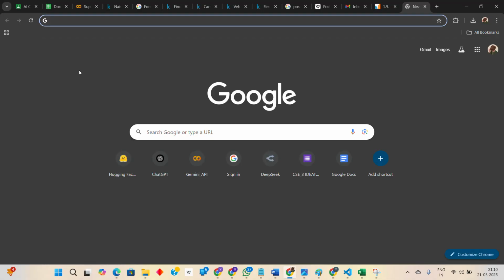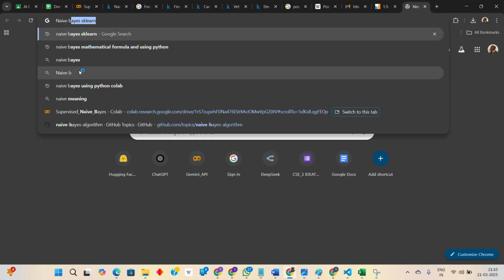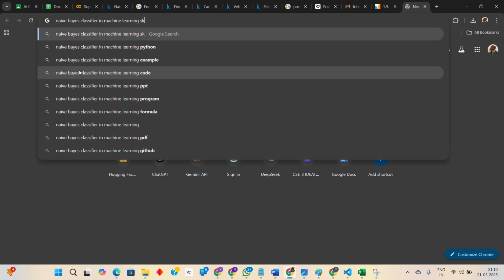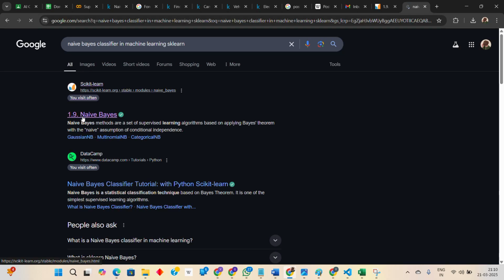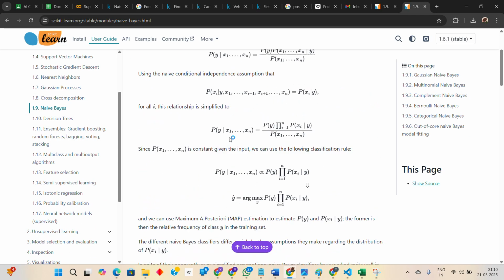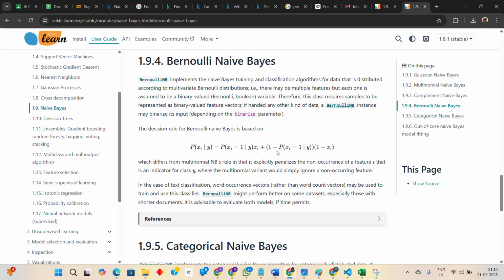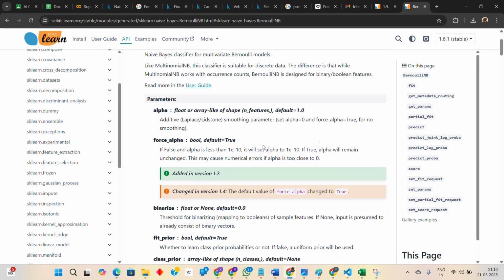Now we will see one more concept, the naive Bayes classifier in machine learning, sklearn. So this is naive Bayes, and if you see Bernoulli's naive Bayes and click.